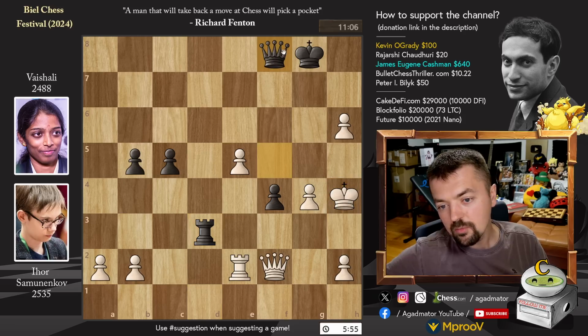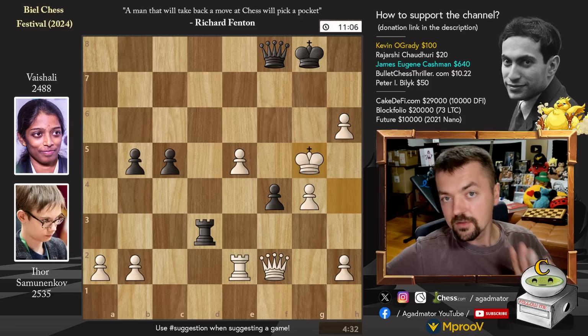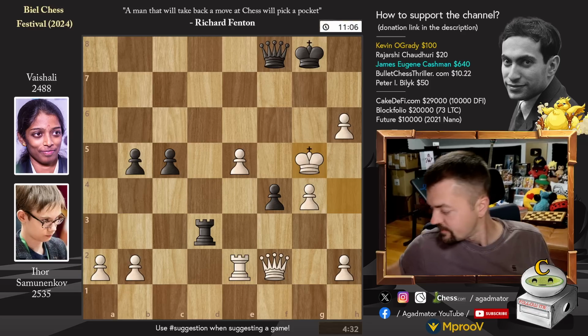It's the only move that wins, but not too difficult one to spot. The threat is queen captures on h6 checkmate, and now comes king to g5. And all of a sudden, things are not that clear. There is only one winning move here for Vaishali. Feel free to pause the video and win the game while I give you a couple of seconds.